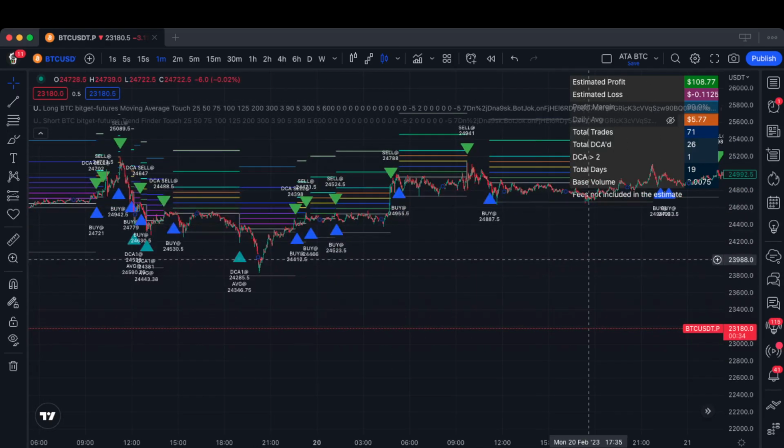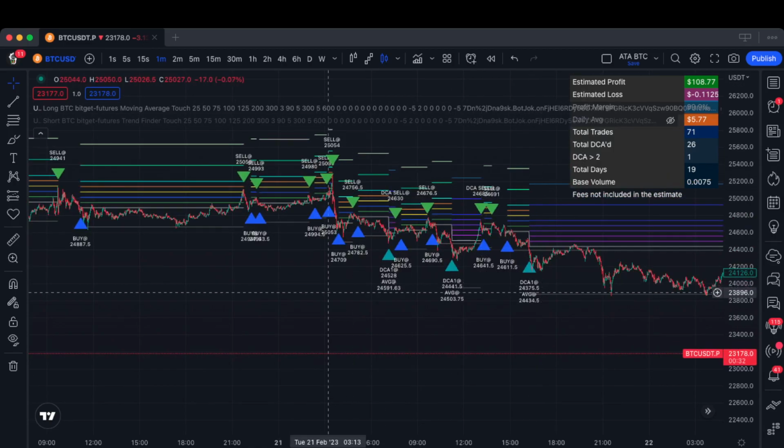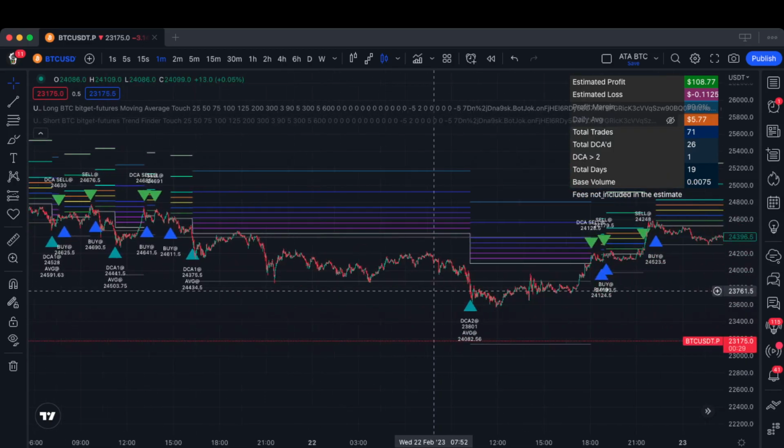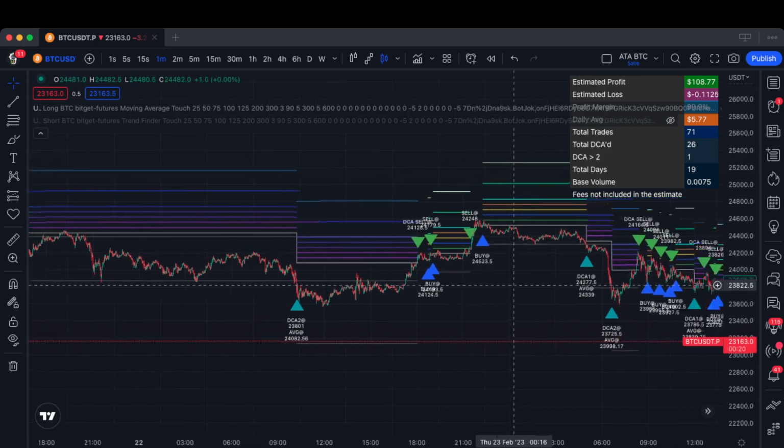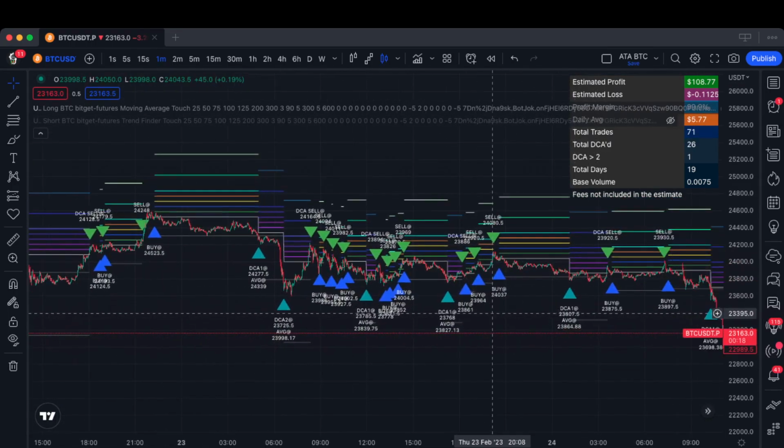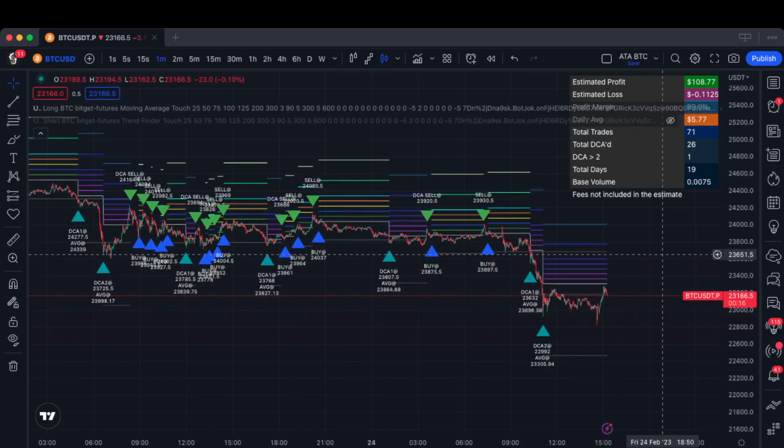So don't be afraid to look at the data. If you see it getting stuck regularly or doing a lot of DCA2s, a lot of DCA3s, it might show a big profit because you're doing a lot of DCA2 and 3s, right? So your volume's higher, but it may not be the best as far as safer because you might get caught, right? So just keep that in mind.